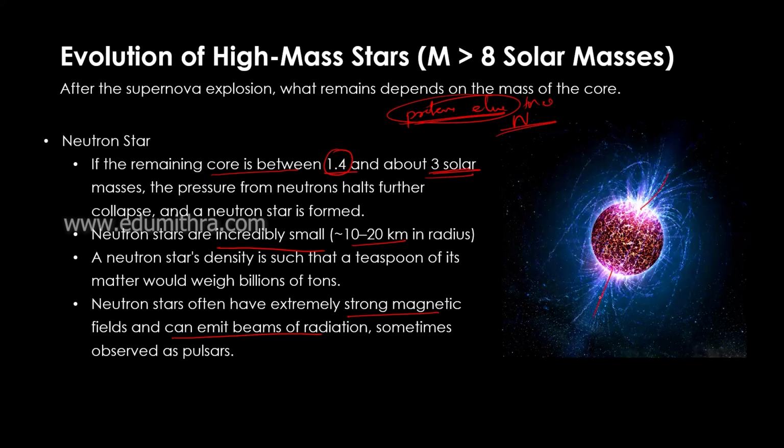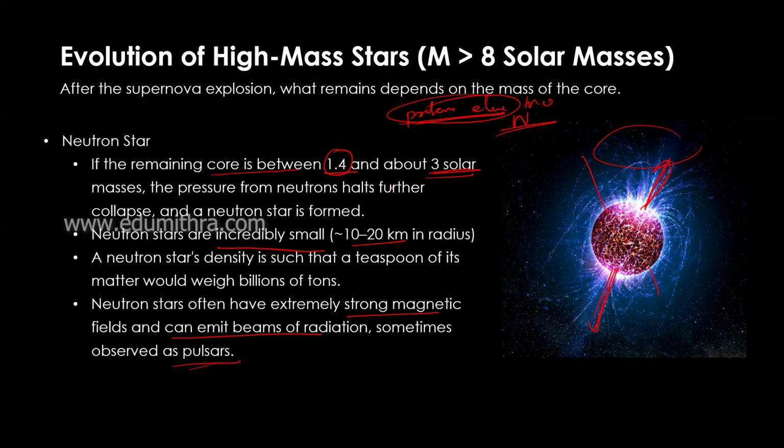These beams of radiation have an interesting feature. The star spins itself, and when it spins, the light beams point in a certain direction, so when it rotates, the beams also move, something like a lighthouse. So from Earth it can be observed like some light comes and goes, comes and goes. It looks like a lighthouse, and we call it a pulsar. So that is about the neutron star.